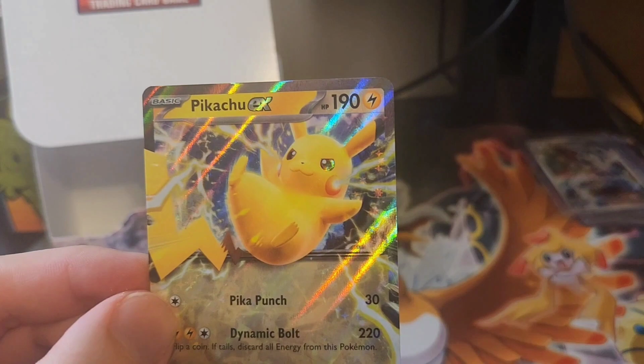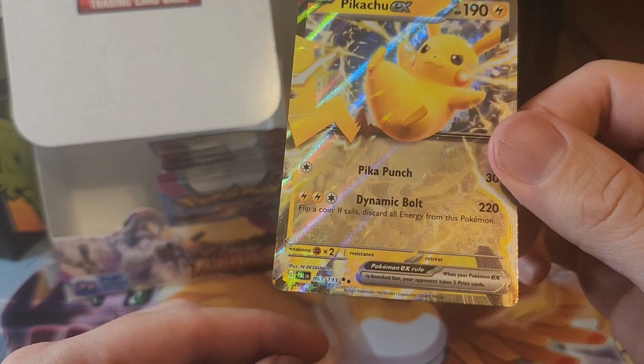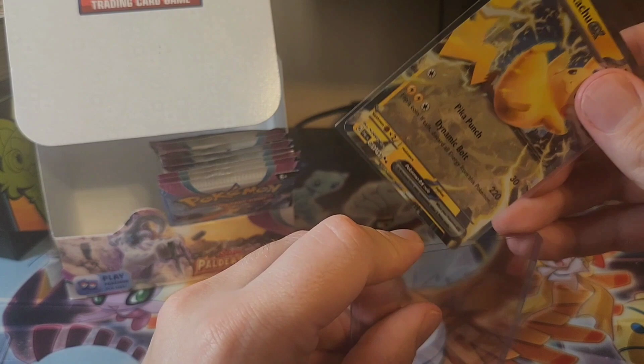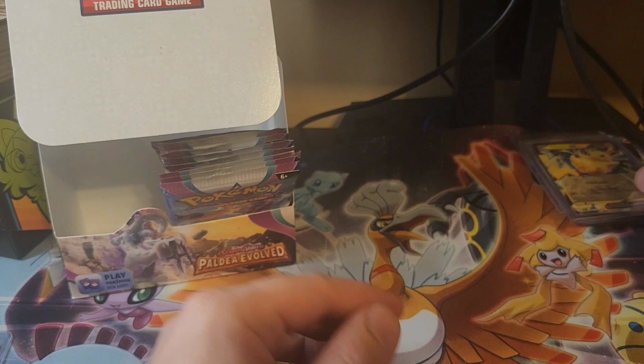This one's probably not as good as some of the other ones. I mean, he does do 220 for three. Flip a coin, if tails, discard all energy from this Pokemon. I mean, there are other Pokemon that no matter what, you have to discard all the energy from. This guy, at least you got a chance, I guess, on a coin toss that you don't have to discard him. I mean, that's not terrible. It's not really great because he's only got 190 HP, so that's not great. He can be knocked out pretty easy. For two prizes, he's just a little short of what you want for a two prizer.